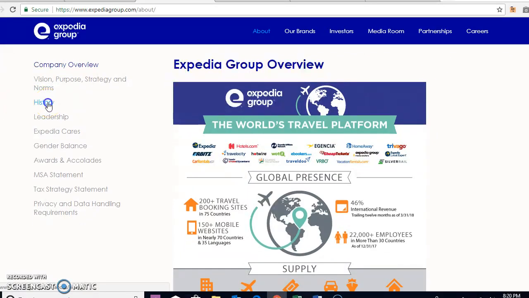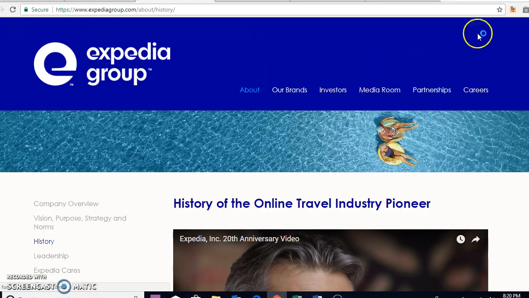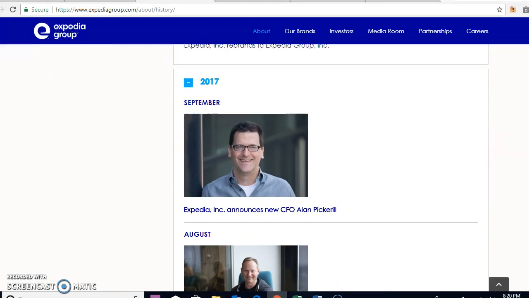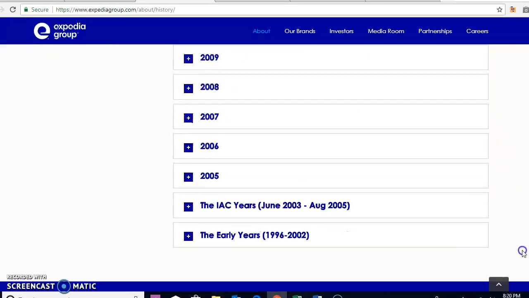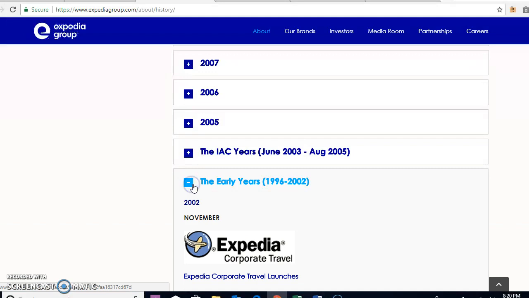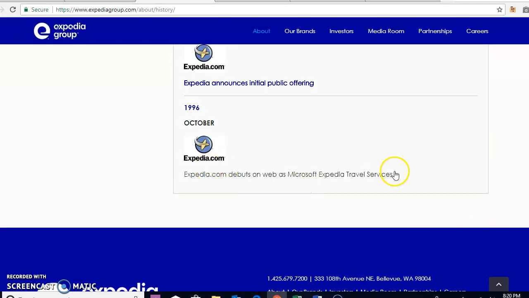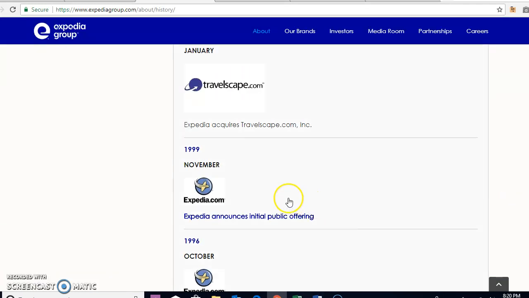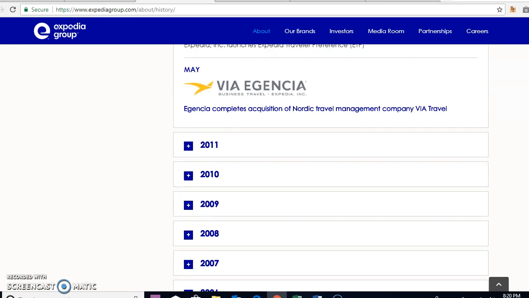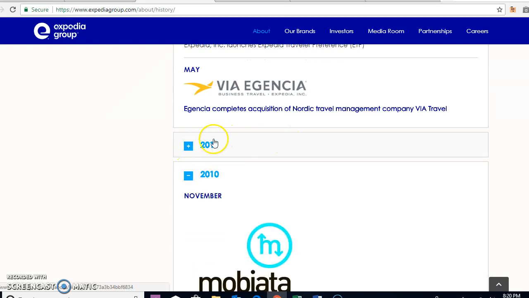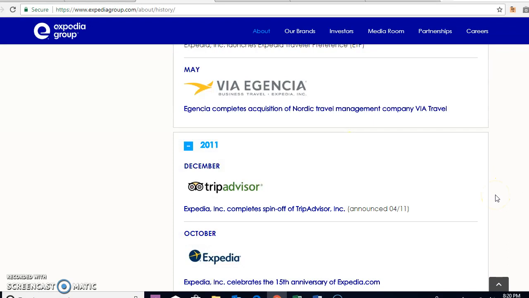And even here you can see they have a history. Some websites will be easier to read through. What Expedia has done is they've actually made a timeline of where everything started. So you can go back to their early years, which is in 1996. Expedia doesn't have a real rich history, only being around since 1996. But you'll get a feeling of, hey, here's their debut in 1996. They went public in 1999. So those are some interesting things about the early years, and then you can pick through and see different firms they've acquired.